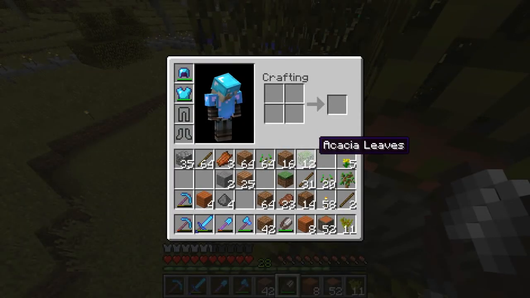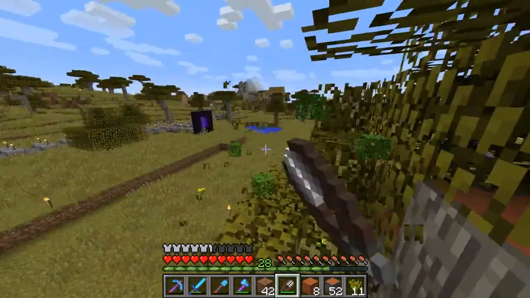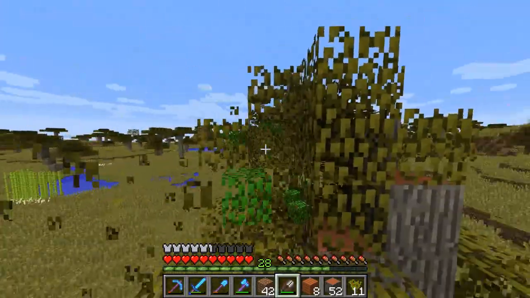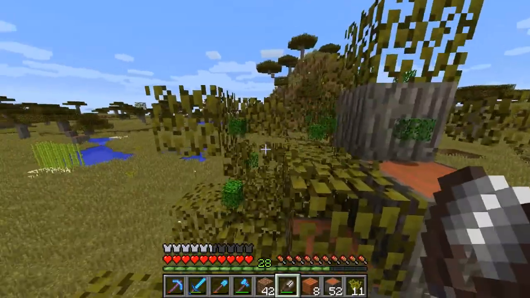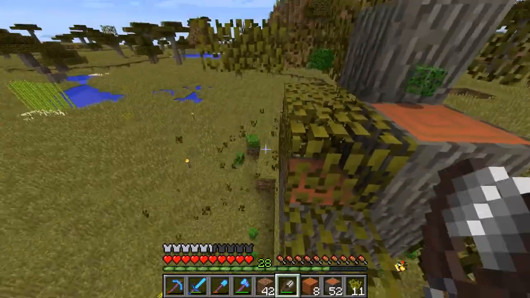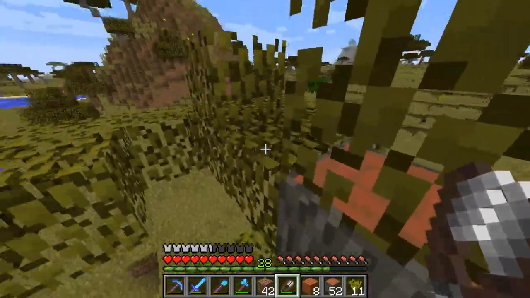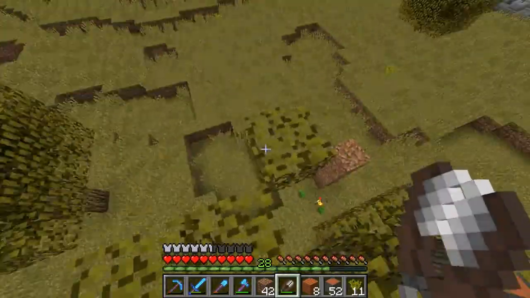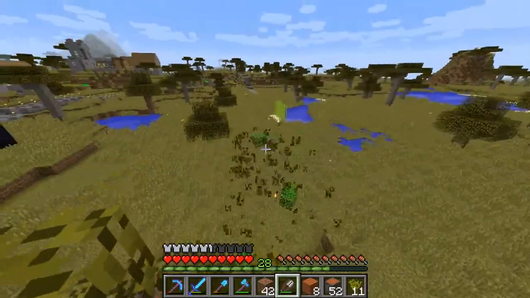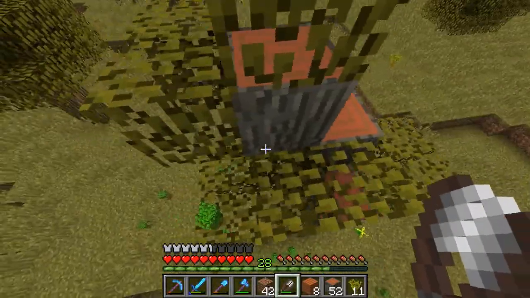Oh wait, what? Okay. The color's a little bit off when they're just sitting on the ground. I think I just have to leave the leaves that are attached to the tree, and then it'll grow back the leaves, I'm pretty sure.